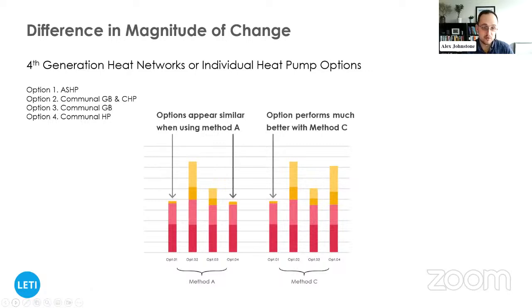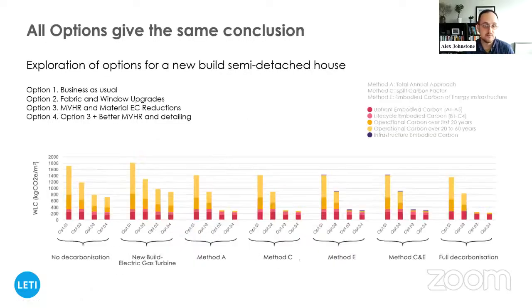In fact, option 4 is now almost the worst. What these case studies showed was that both of them show that the choice of method does indeed matter, and that the design decisions would change based on the calculation you use. However, that's not to say that there weren't some case studies where all of the options gave the same conclusion.